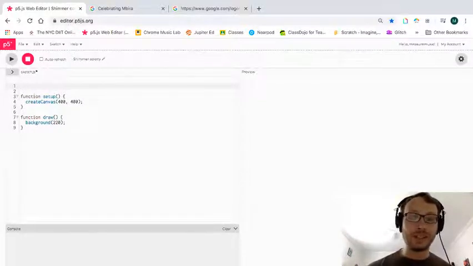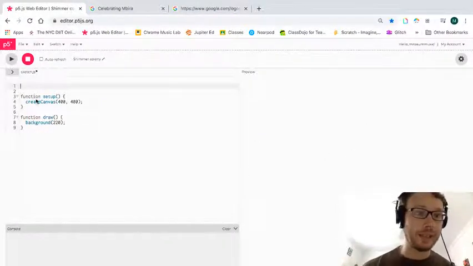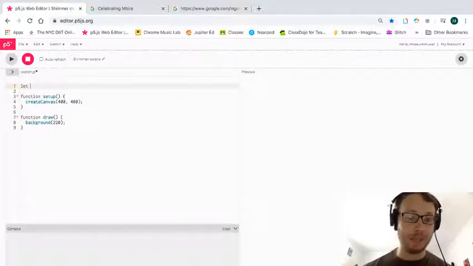So the first thing I want to start out with is just creating the circles that drop from the top of the screen and then come down, and when it gets to a certain line, it's going to come back in another place. Okay, so to do this, I'm going to start out by making just some variables here.